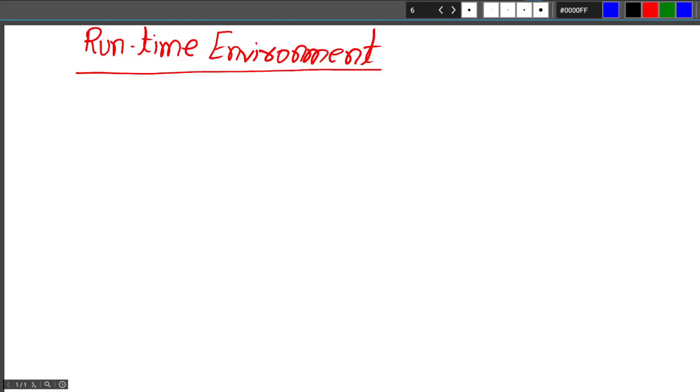So welcome all. Today we are going to see something about the runtime environment. Actually, we understand that we are thinking about a compiler which will ultimately have a grammar. With this grammar, we will have some semantic actions. When a particular production is reducing, you will do something.